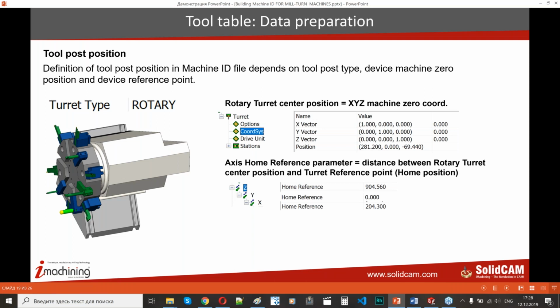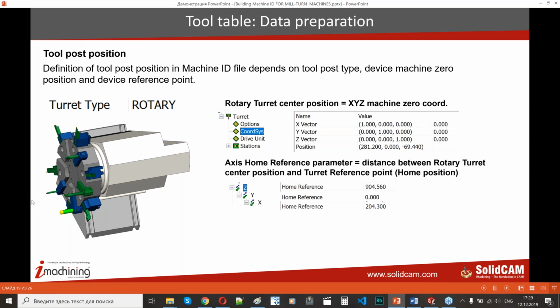And for this type of tool post, a turret center position is commonly used. Do not forget that this is not a maximum or minimum position, and this is not reference position. This is 0 position of device in machine coordinates. You can input information about reference position in a special field for axis, but not for device.